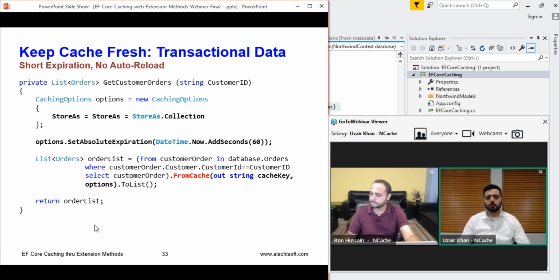When the cache is down, does it go to DB? Well, if the cache is down, if you're using extension methods, it's automatically going to go to the database. But for direct APIs, it would raise an error that your cache is down at this point. So you have to understand what you're using. If you're using direct APIs, it would raise an error that cache is down at the moment.